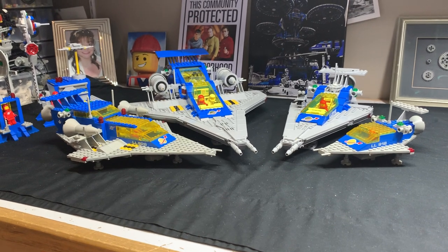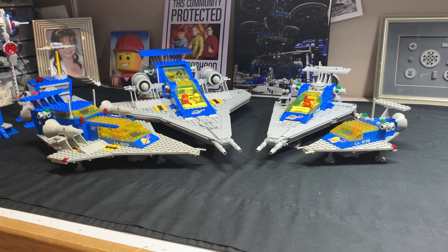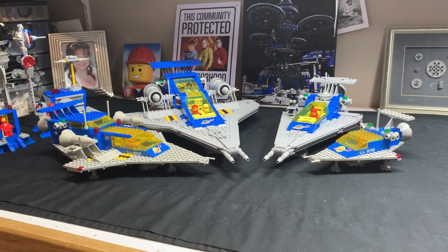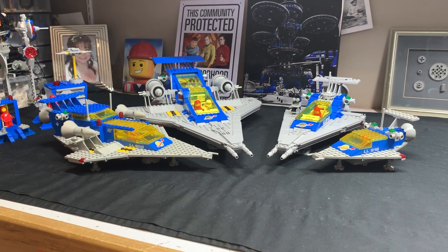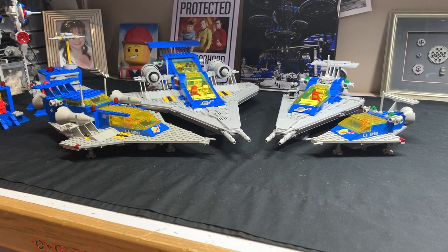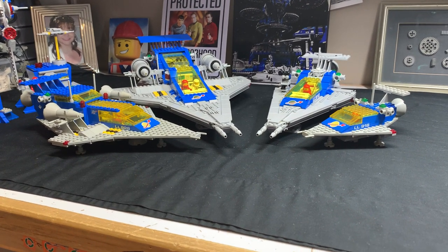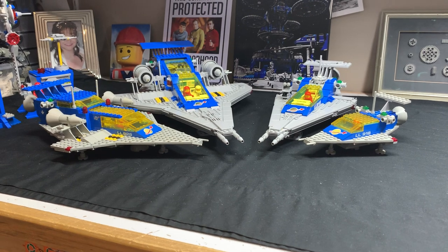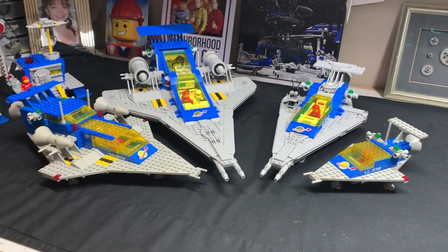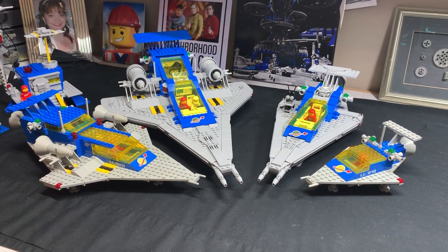That's a preview — I'll talk more about the 924 when I actually start building it. I want everybody to stay safe, take care, be kind to one another if you can. I appreciate you all watching these videos and I will keep making them even if you don't appreciate them, because I like making them. Talk to everybody soon — take care, bye.